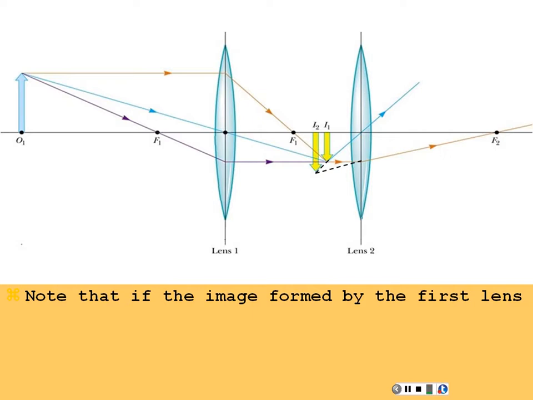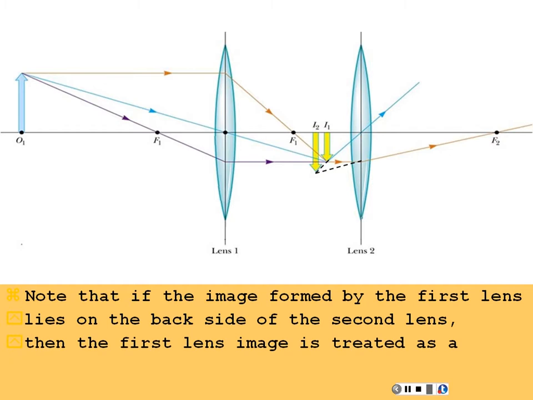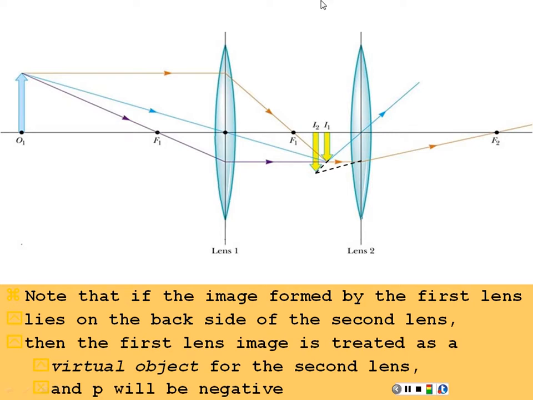Note that if it had been possible that the image of the first lens had gone beyond the position of where the second lens would be, hence on the back side of the second lens, the first lens image would then be treated as a virtual object for the second lens because the object for the second lens wouldn't actually be comprised of real rays. The object actually would originate on the opposite side of the incoming rays. And hence the object distance will be negative in that particular case. So if this image, I1, were over to the right of this lens 2, our object distance would be negative because it's not on the side of the actual incoming rays to that lens. And then we treat the problem with the same mathematics from there on.